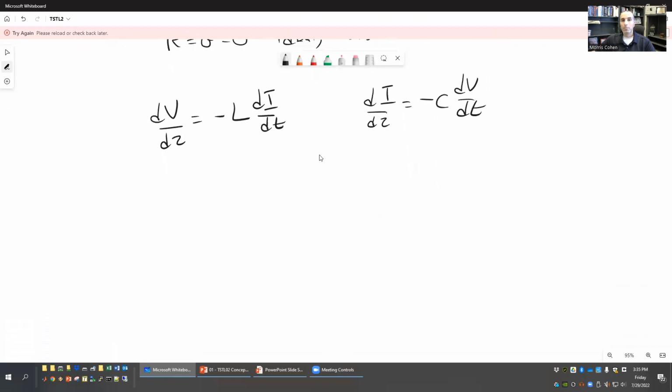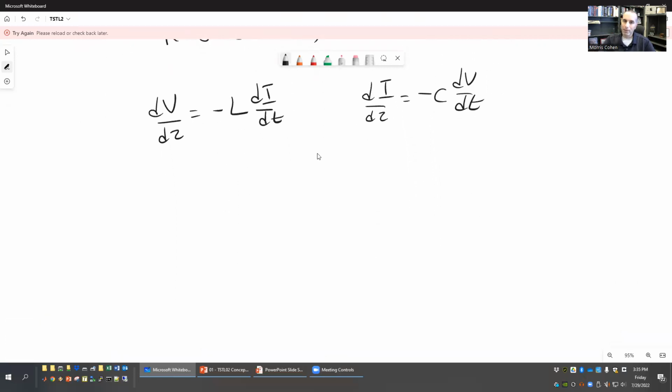Now, I'm not going to prove to you mathematically how you can get waves from this. There's some details in the notes, and we're about to get into the details in the next nugget. But let's start out with this notion. These are called the telegrapher's equations. We know that they define a wave. We've already talked about that, and we're able to, just from inspection of a circuit line model, derive these two equations. And so that tells us right away we should have a moving wave here. In the next module, we're going to talk a little bit more about how we can show that this is a wave and how that wave works.